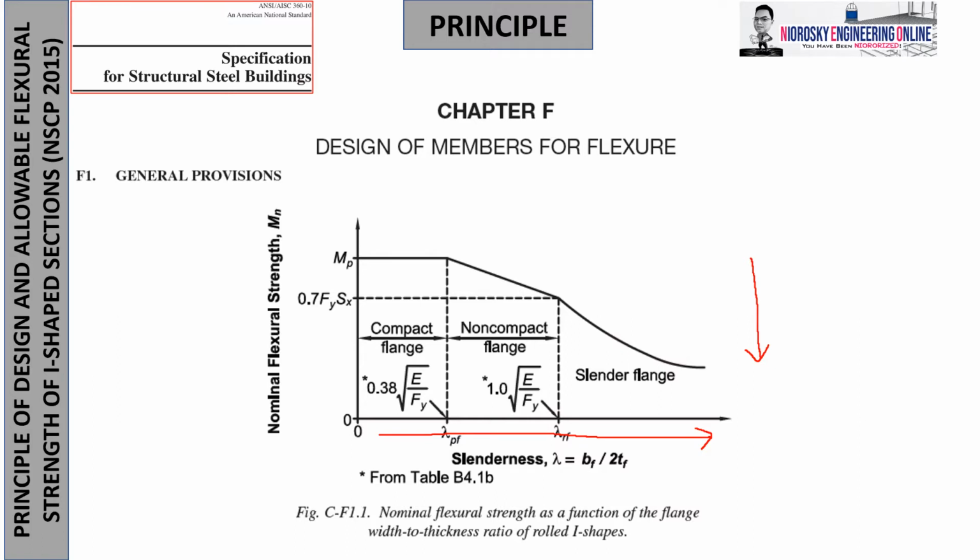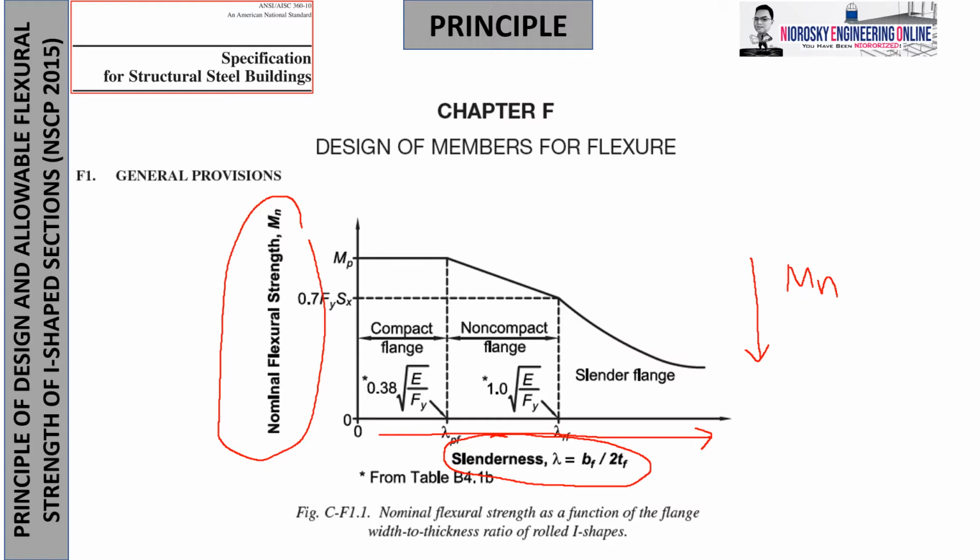Bakit nominal moment ang unang kinukuha in this manner? Kasi tandaan natin, ang sectional property is already an inherent property. So we cannot say ultimate, we cannot say allowable to a particular sectional property since it is at nominal condition. So, using the nominal condition, saka lang tayo magli-lead kung ano ang type of analysis na gagawin natin, kung ultimate ba under LRFD, or will it be at service state or what we call the WSD or ASD. So, dito nakikita natin yung relation ng nominal strength at saka ng slenderness from compact until slender condition.